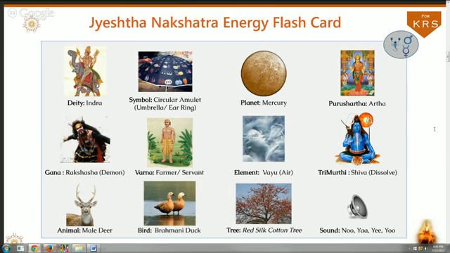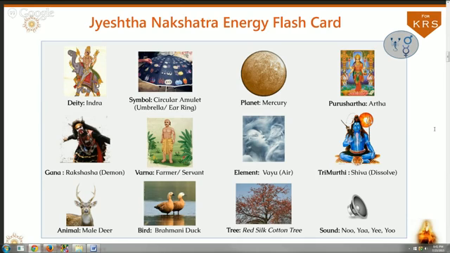So that is the materialistic side of Jyeshtha Nakshatra. Amongst all the nakshatras, from Ashwini to Jyeshtha, Jyeshtha becomes the final nakshatra for materialism. After that, as you move towards the last 9 nakshatras, it is always moving in the direction of spiritual aspirations. I see. Okay.